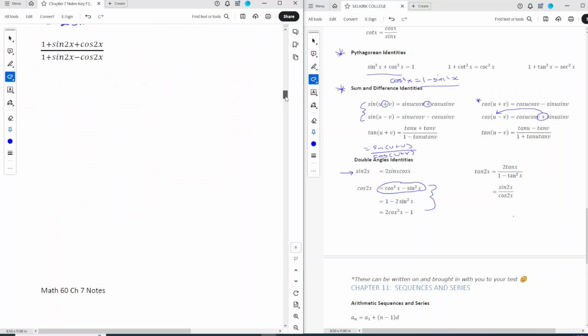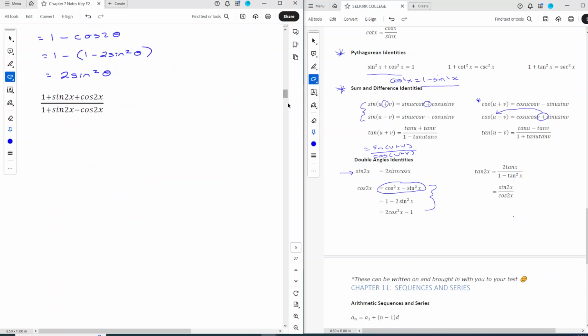All right, last question in this lesson. So again, we are going to replace all of our double angle identities. We have some sine 2x's and we also have some cos 2x's. What are we going to do? Well, first off, the sine 2x's are really easy to replace because there's only one option. 2 sine x cos x. Then here I've got a plus, and I'm going to replace it. And on the bottom, I'm going to do the same thing. So 1 plus 2 sine x cos x.